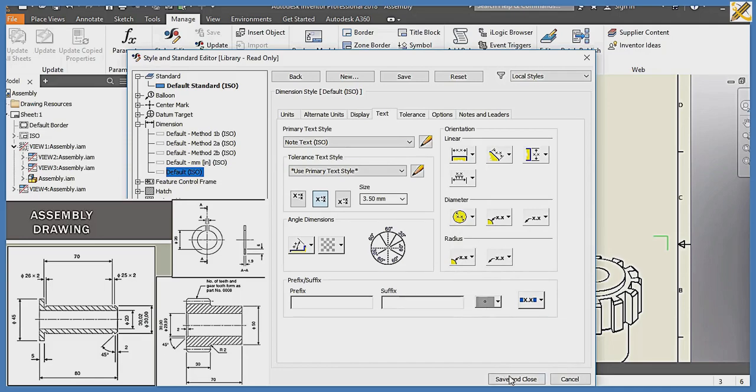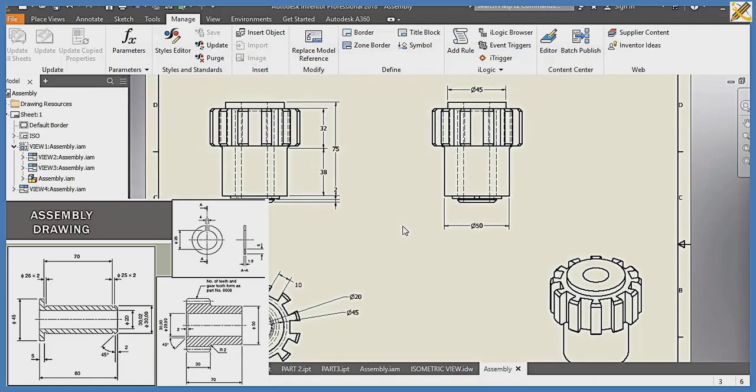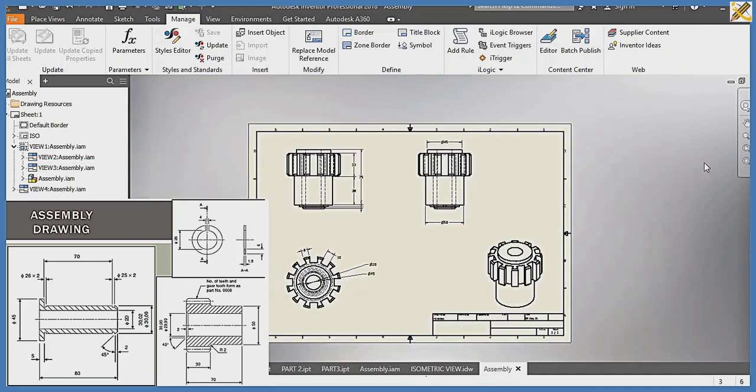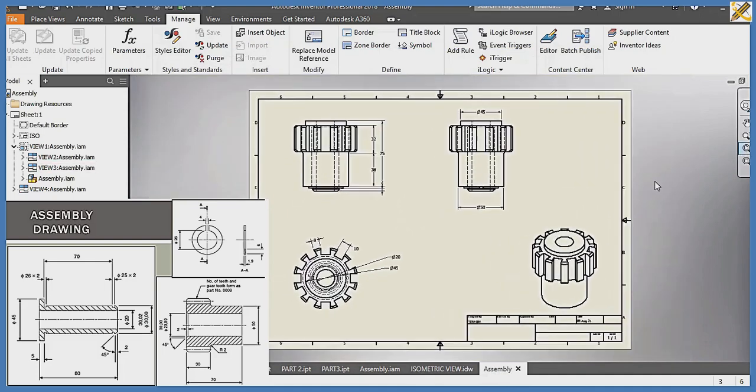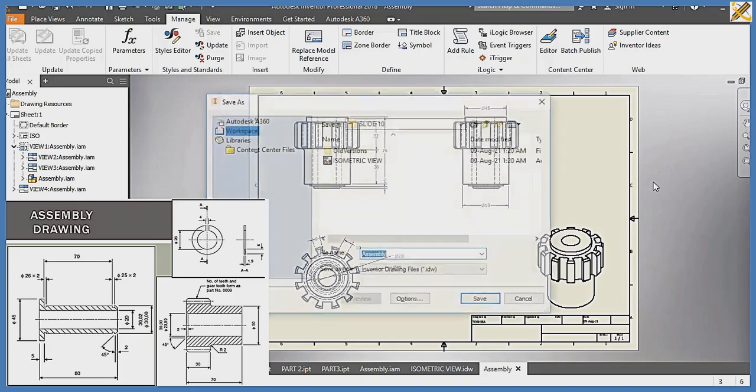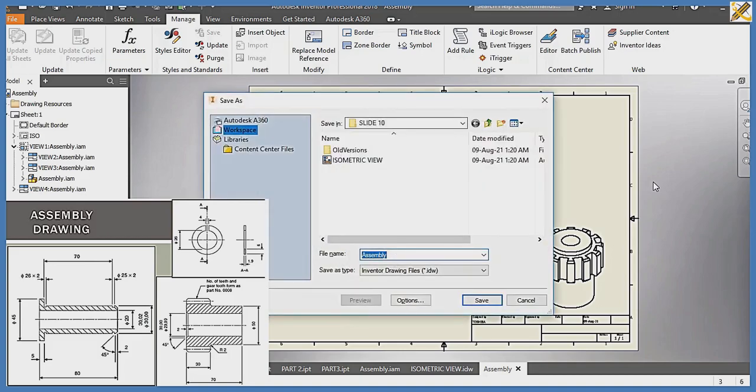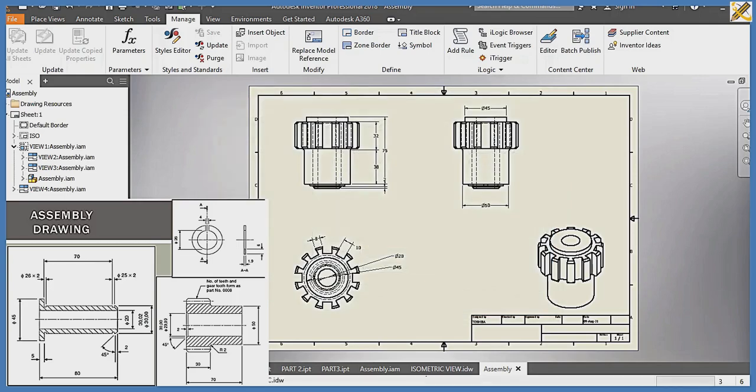In this manner, then save and close, and you are good to go. So that's that. I'm going to name this Orthographic assembly. That's my preference. You can name it whatever you wish to.